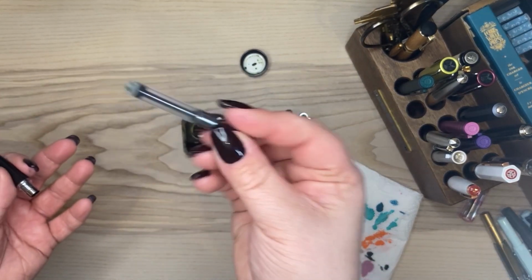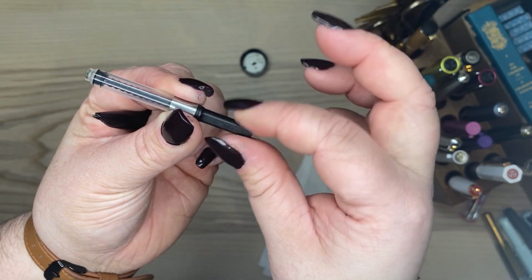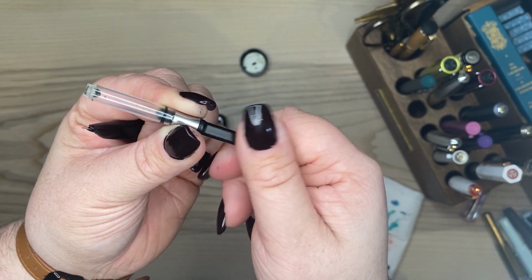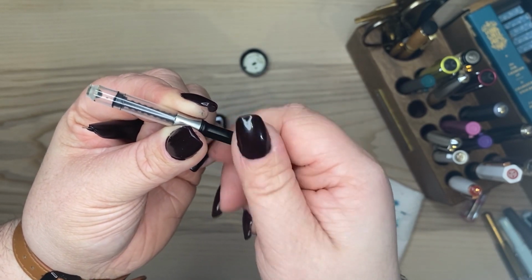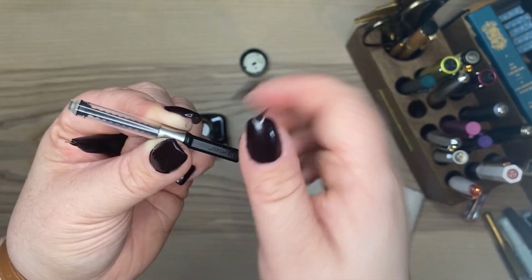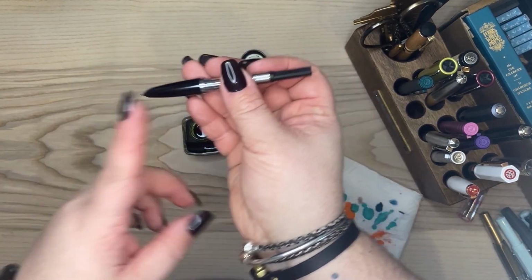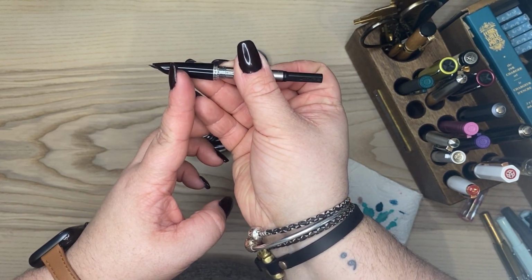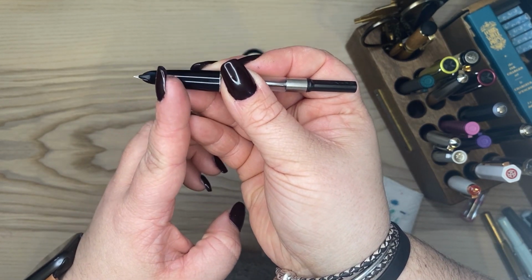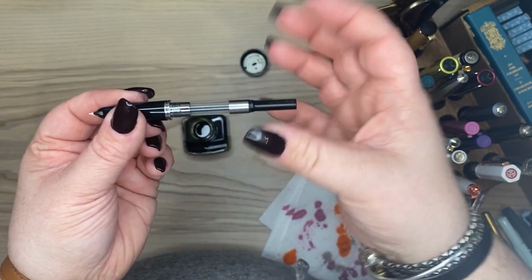Okay, this is my little inky splodger. So they will come empty like this, and as you can see, if we twist this, it goes up and down. It goes all the way up to the top and all the way down. So you need this to be all the way down. You put it in your pen, and then you need to dip it up to about here, really. You need to cover all of this before you get to the plain plastic barrel in ink, and then you're going to twist it so that it comes up.